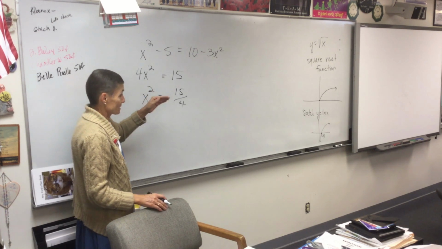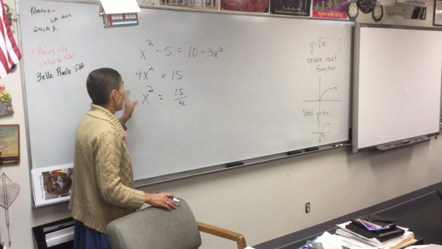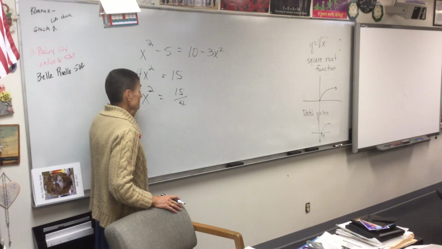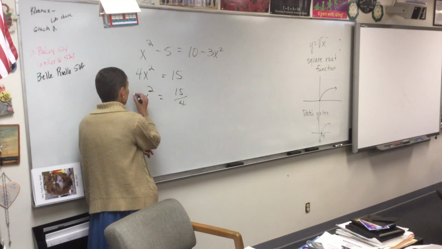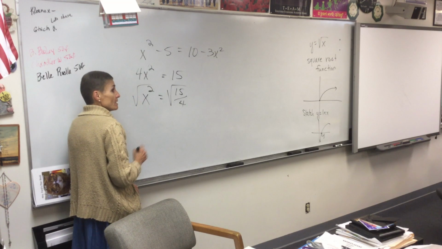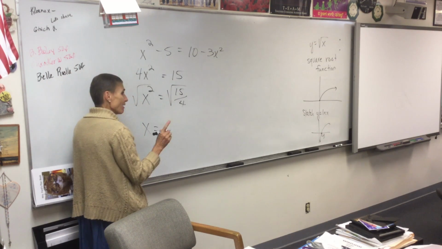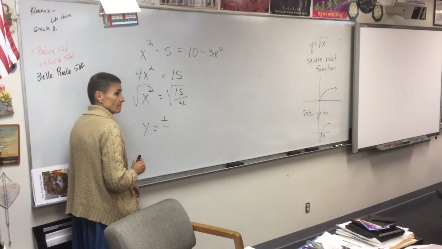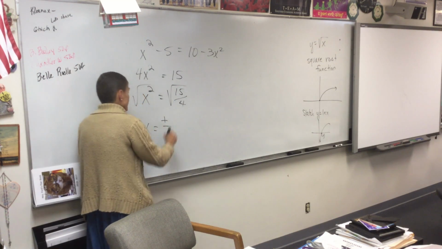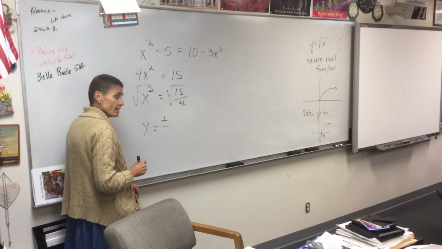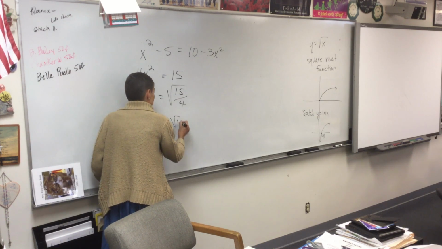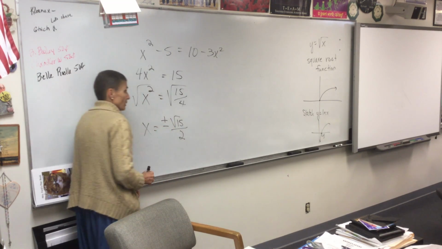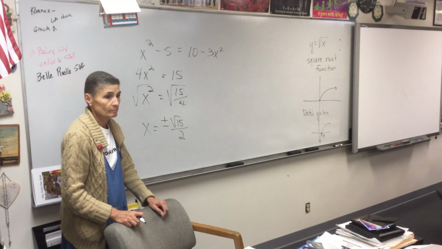Since there's no x term like there was in the last problem, I could get it set equal to 0. I could use the quadratic formula, but it seems easier if I want to get x by itself to just take the square root of both sides. The only thing about that is I have to remember that when I square root this, it's plus or minus. When you take the square root of both sides, it's plus or minus over here on the right. So that's the square root of 15 over the square root of 4, which is 2. And there's the answer to the question.